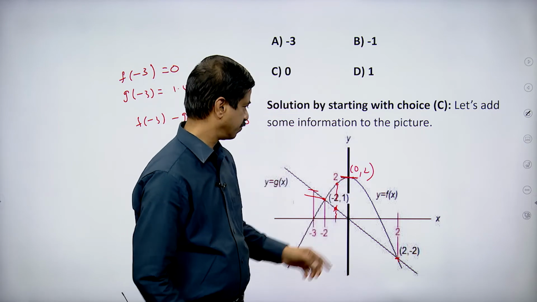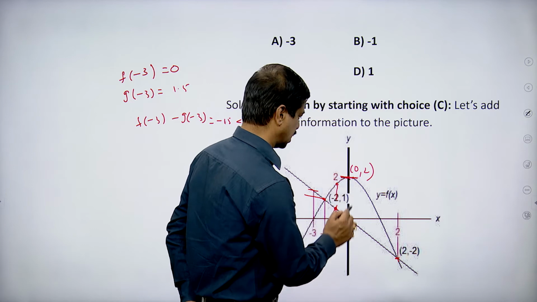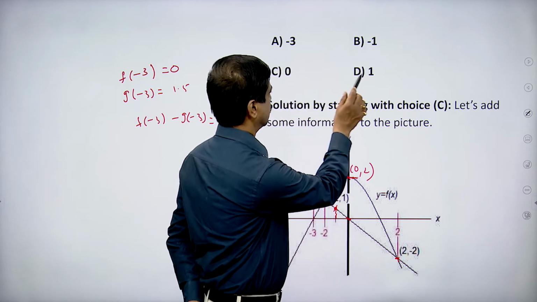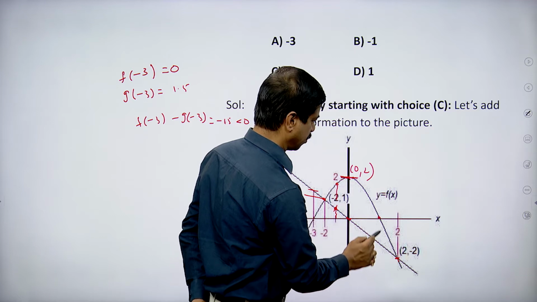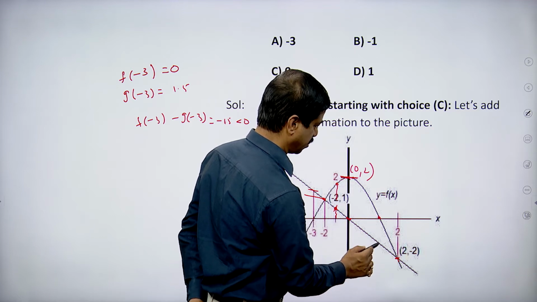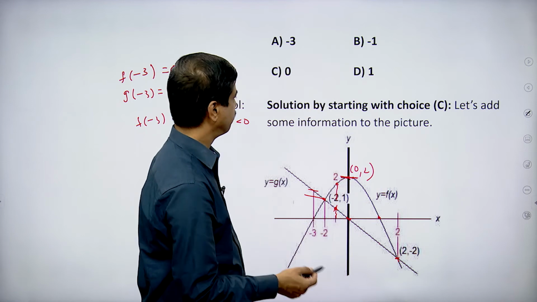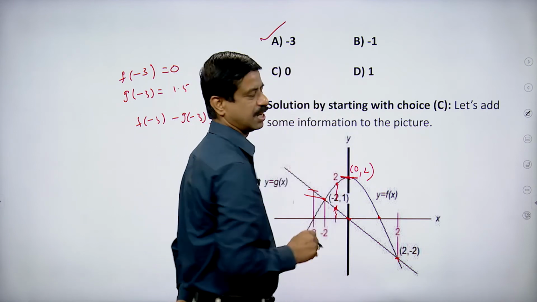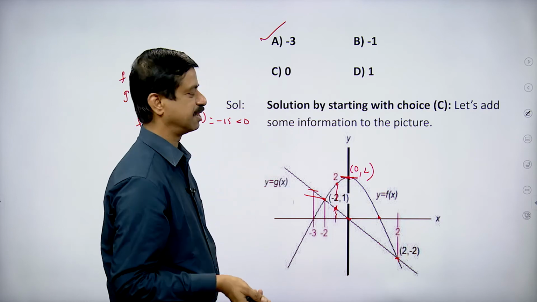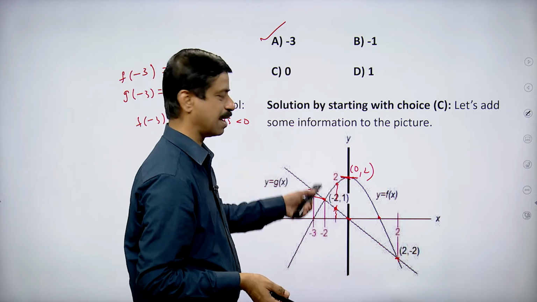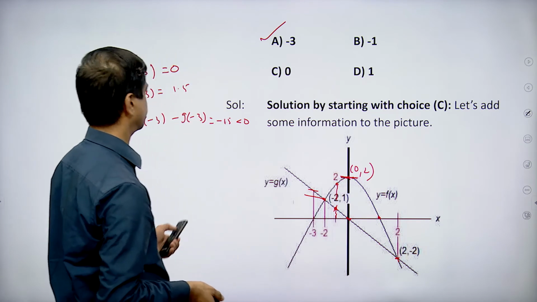Third case, 0. 0 means what? The curve is above the line. So, positive. D, 1. So, 1 means here the curve is far above the line. You see, this is the curve value and this is the line value. Therefore, there is only one case where you are getting f of x minus g of x negative. So, at x equal to minus 3 it is happening. Please note it fast, quick.